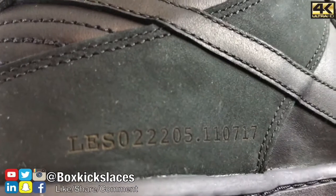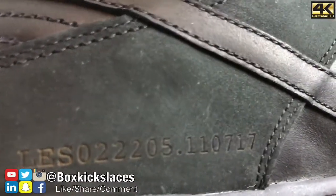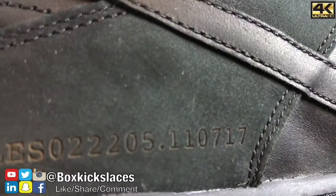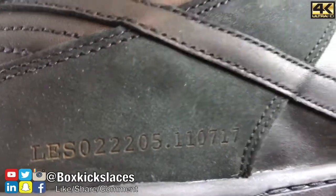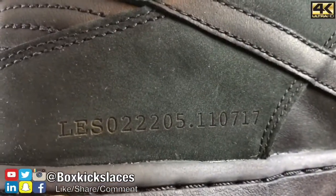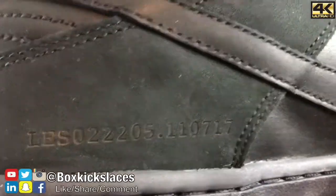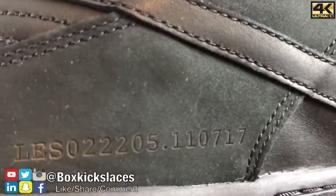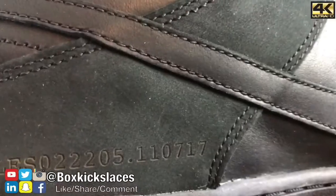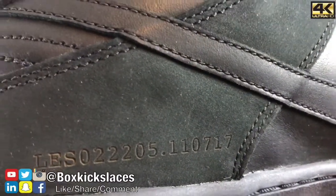It says LES 022205 110717. The numbers symbolize February 22nd, 2005, when the first original SB Pigeon was released, and then the second date symbolizes this release, which was November 7th, 2017.